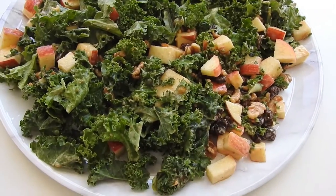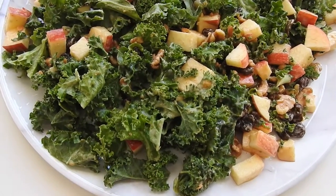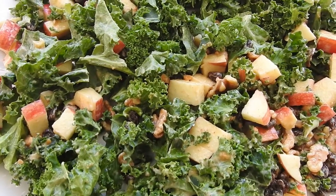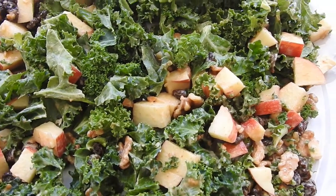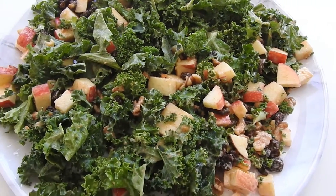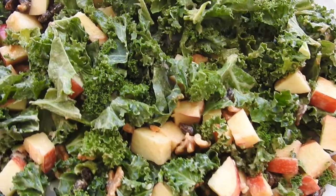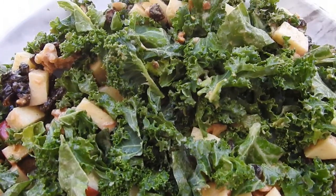What's awesome about this salad is, unlike a lot of other raw things, you can make it pretty far in advance. The longer it stays in the fridge with the dressing on it, the softer the kale will be. A lot of people don't like crunchy straight-out-of-the-bag kale, so it will definitely help to soften the leaves and make it a lot more palatable. Anywho, that's it — I hope you enjoyed!